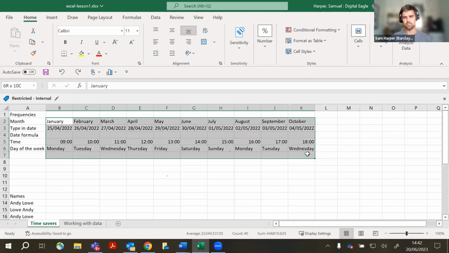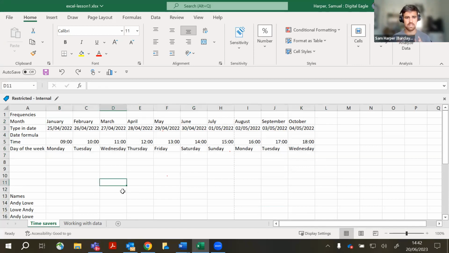You don't want the data running across the screen. You're now here to organize that data to make it look a certain way. So I want this data to appear vertically down my screen, not horizontally across. I could sit here and I could just start typing this all out again.